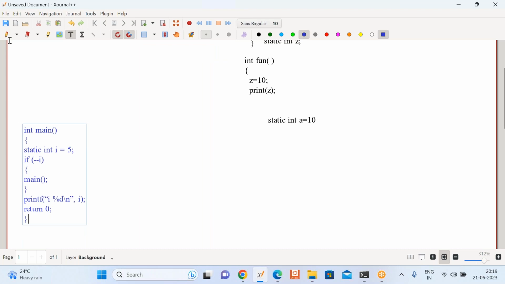This is an example of a recursive function, as I am calling the main function inside the main function.